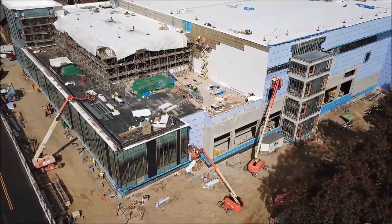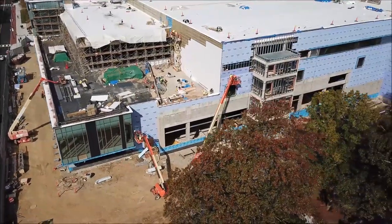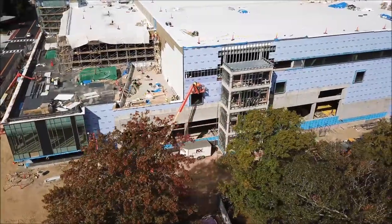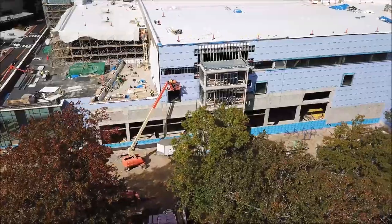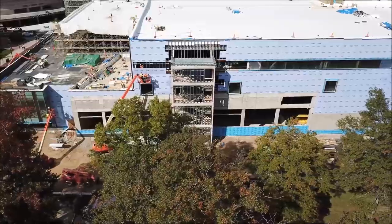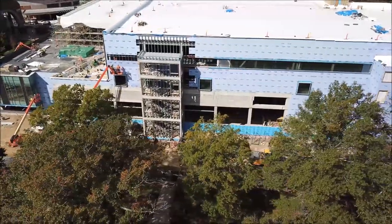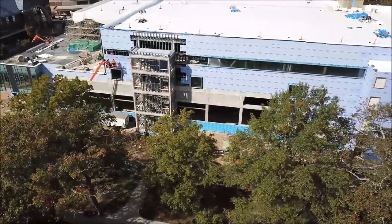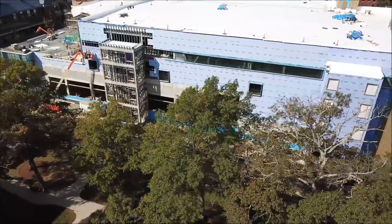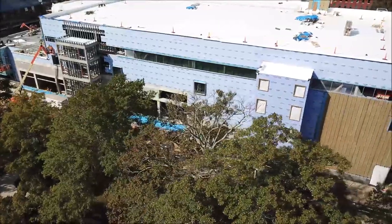You can see the challenge — we have to start all the way here to the south and move to the north to tie it in. As we spin over this elevation, it's about the stair towers. The one all the way to the west: the framing has been completed, all of the exterior sheathing has been done, all of the wood blocking and rough openings are completed. The framing is complete on the stairs, all the window openings are done, ready for the siding.